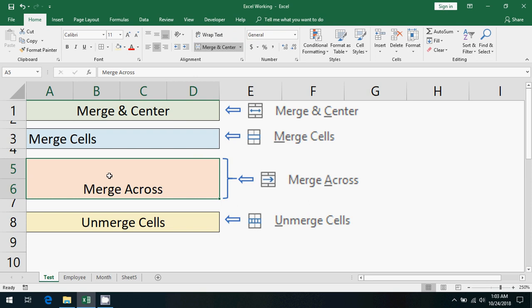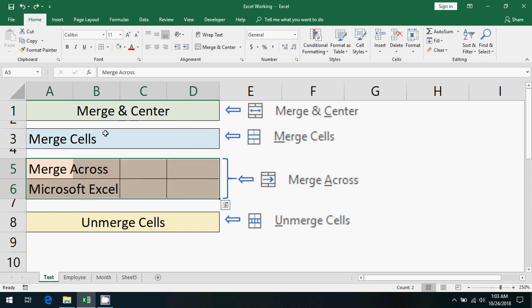This is not what we want to do. So let's undo. We want to keep these two separate row texts in their respective rows, but we want to merge the respective rows.